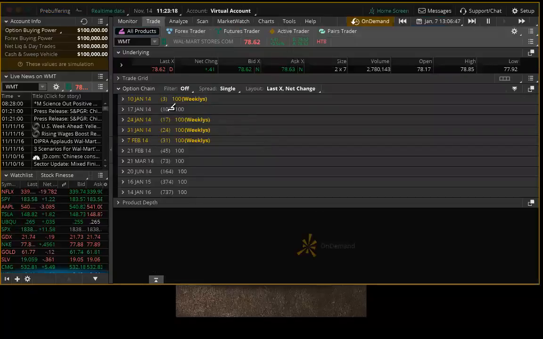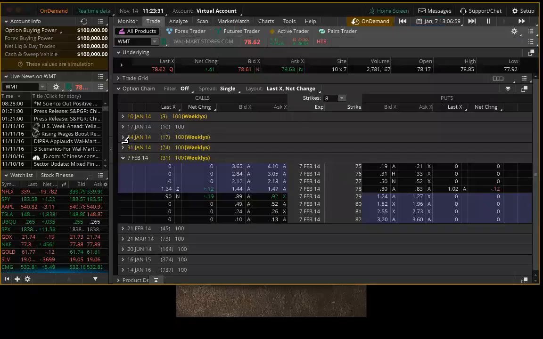Okay. The numbers in parentheses represent how many days until expiration. The dates represent the exact Friday you have to sell it at before 4 o'clock. I'll give myself 1 month to be bullish. I'm going to now take my time to explain this.